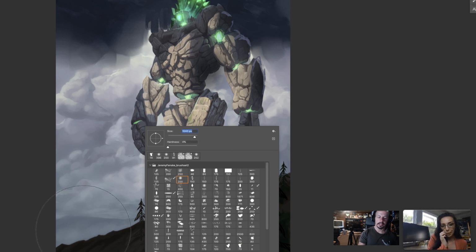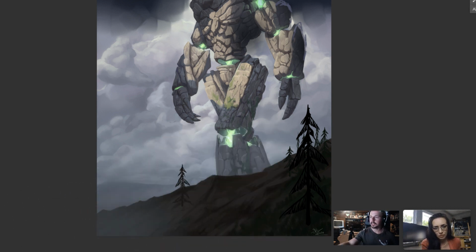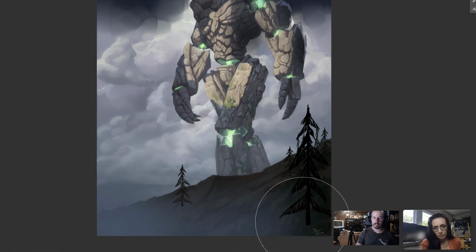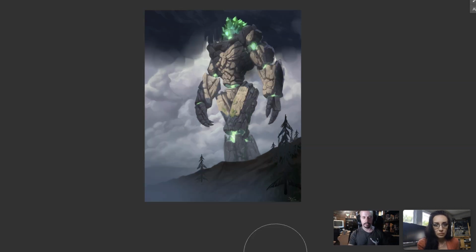Yeah, some kind. You've got to help sell the scale a little bit better. I think we're bringing in a little more atmosphere, kind of consuming the bottom part of that, and then of course you can have that affect the tree elements and bring those shapes in and out. So yeah, a little bit more could definitely be done down there.